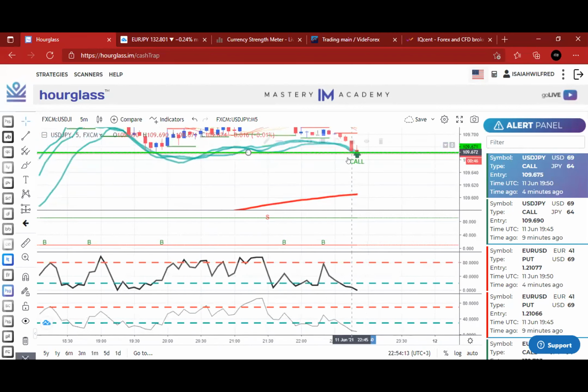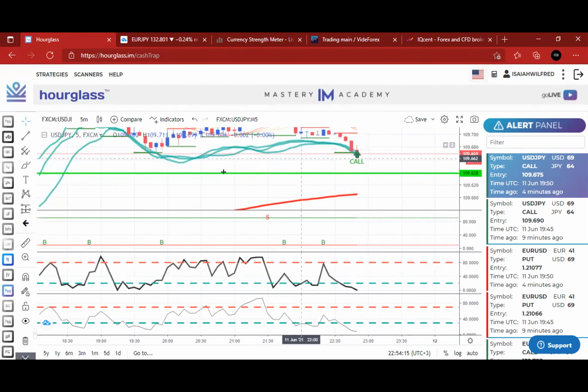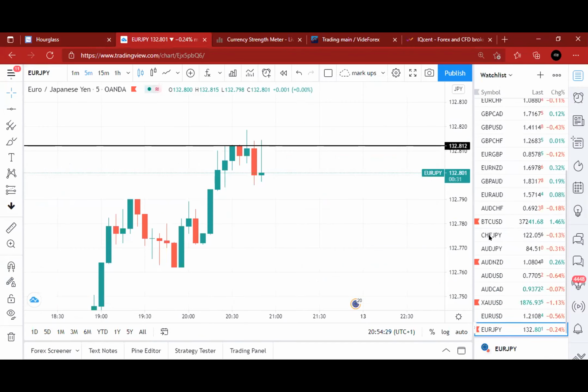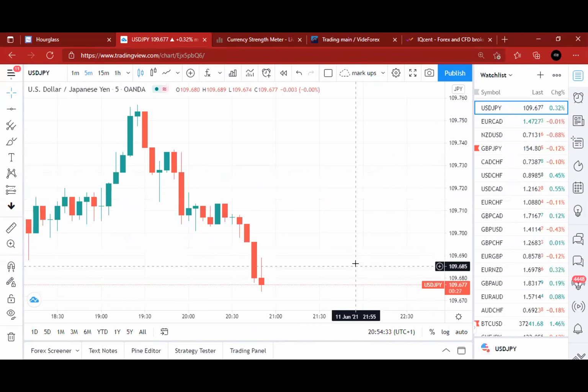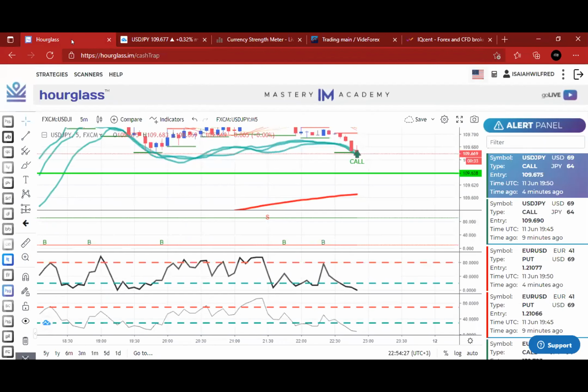At this point, we can see that over here there was a support line, and here there's a support line on this red candle. So USD JPY, let's go to TradingView and try to mark it out. We come to TradingView, we search for USD JPY, and what are we doing? Our glass drew that line at the base of this red candle.